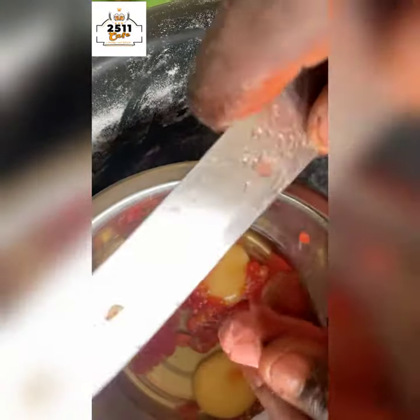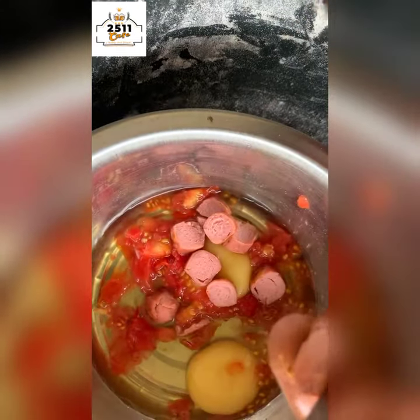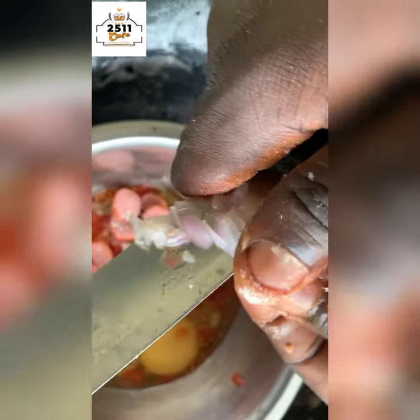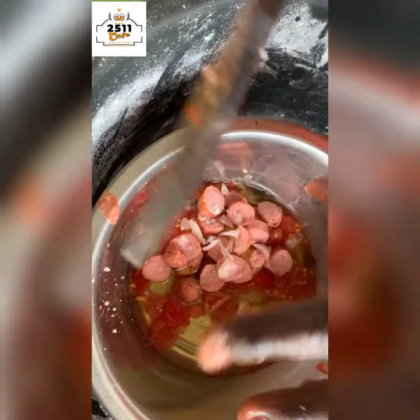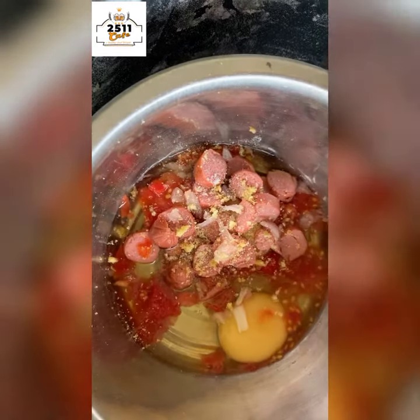My seasoning. That's my seasoning. Let's go there. I try to make my seasoning go everywhere, you know, to give the egg another something, you understand? So I add my onion and my seasoning. I'm adding it together. That's my seasoning, my salt, everything. I'm adding it like that, you know.